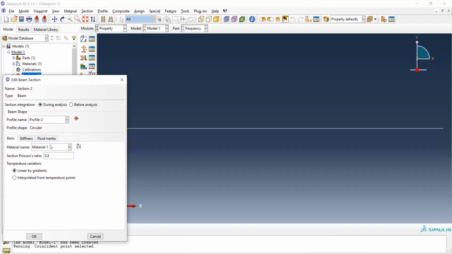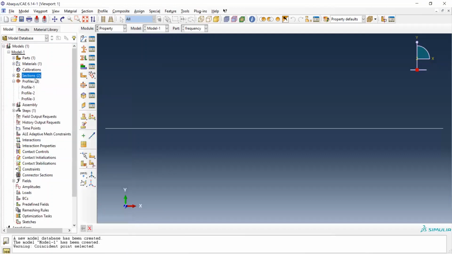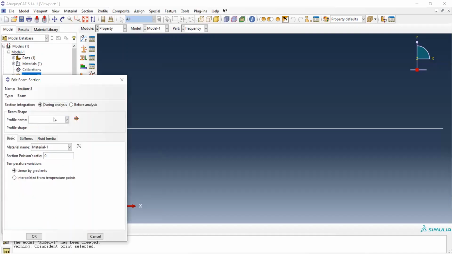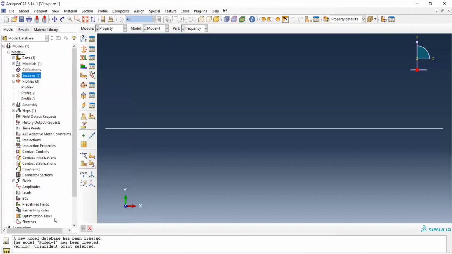Click OK. And the same thing to create the third section, also beam, continue. This is profile 3, material 1, and 0.3. Then click OK. Now we have created 3 sections.